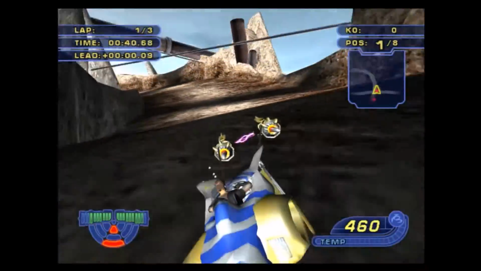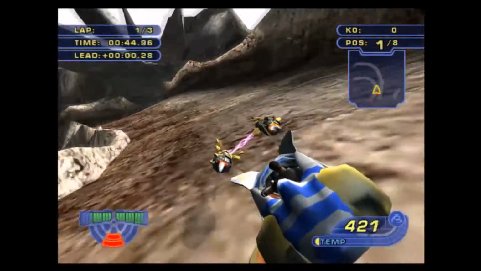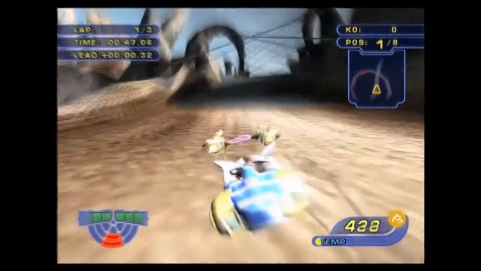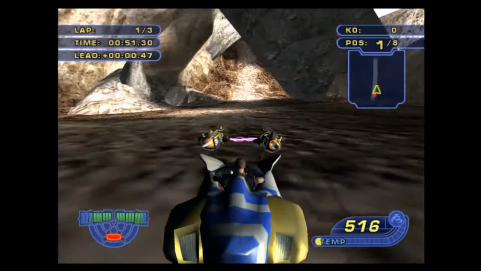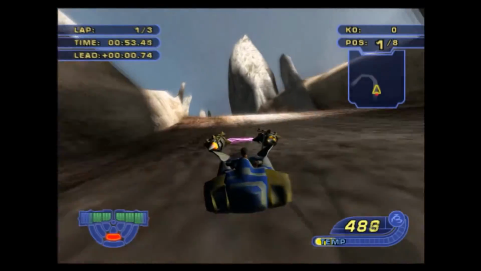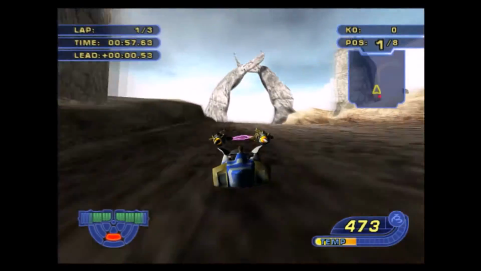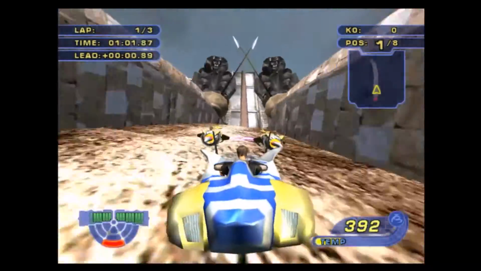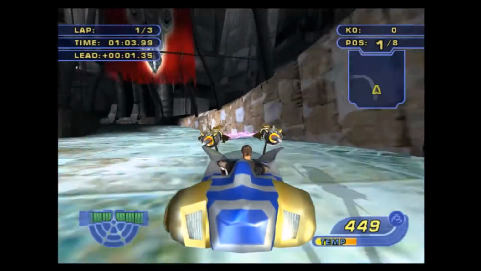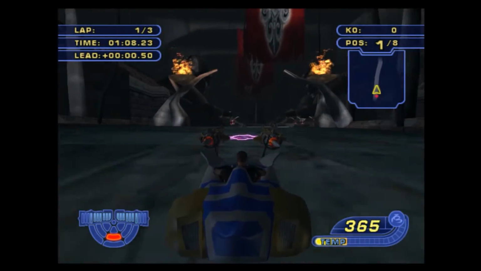On Tatooine, the sand is thrown up from the engines, and some tracks even have sun glare, which is actually pretty annoying while trying to race, but it looks pretty cool. Like most Star Wars games, the music is taken straight from the films. And strangely, like the first game, the music is only played when someone is close to you or it's the last lap. So when you're on your own, there's no music. It's a bit strange, but unless you're super slow or you've unlocked one of the hidden characters and you're miles ahead in front, you won't really notice.